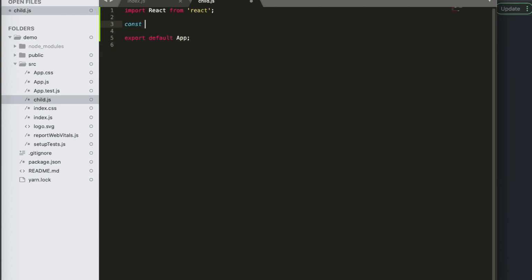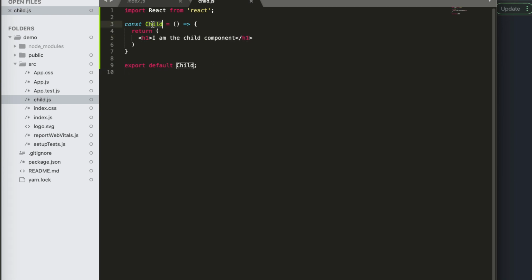Let's just do const child, and let's make it a component. It's going to return some data here, so let's put an h1 that says I am the child component. Then we're going to export this.